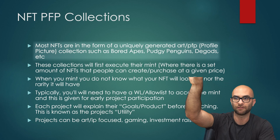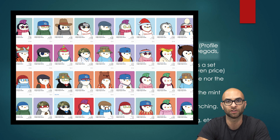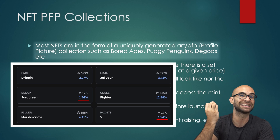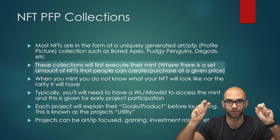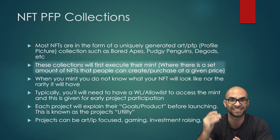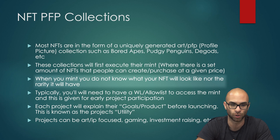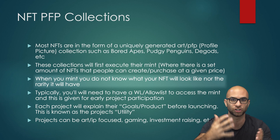With NFTs, you basically have all these different traits that an artist makes, you assign each trait a random percentage of how often it occurs, and then a computer program generates 10,000 random images using these traits. That's why some NFTs are a lot more rare than others within a collection — they might have less common traits. Collections first execute their mint, which is the very first time the NFTs come into existence — put on the blockchain and available in your wallet. At this point, a supply and price are set, and when you mint, you have no idea what your NFT is going to look like or how rare it will be. Sometimes you can get a super rare NFT that can go for 10 times the floor price.